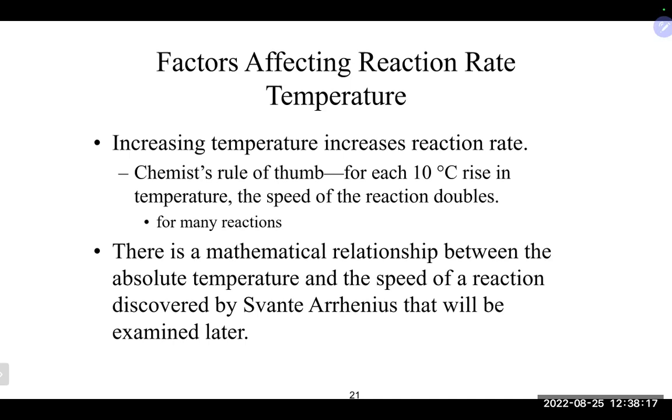Why is that the case? It is because of what I mentioned earlier. Pretty much for a reaction to occur, you've got to have a collision, and you've got to have the right amount of energy. So clearly, if the temperature is raised, you have a greater proportion of molecules that have a sufficient amount of energy basically to get the reaction going. And when those collisions occur, they're able to really take off.